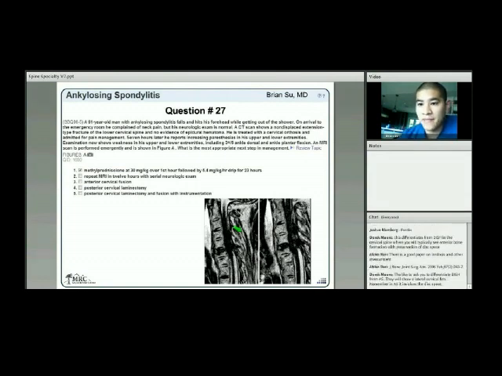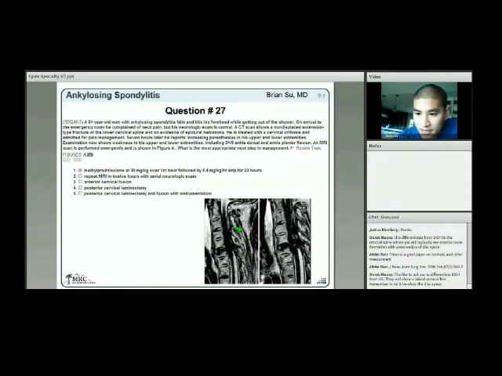He's admitted for pain. 7 hours later, he has paresthesias in the upper and lower extremities. Examination shows weakness in the upper and lower extremities. So now he's got neurological findings. He has a 3+ out of 5 ankle dorsiflexion, ankle plantar flexion. An MRI scan is performed emergently, probably because of the progressive neurological deficit. It's shown in figure A. What is the most appropriate next step in management?